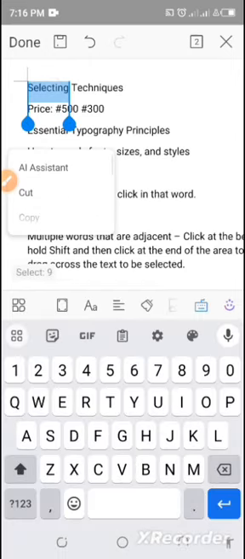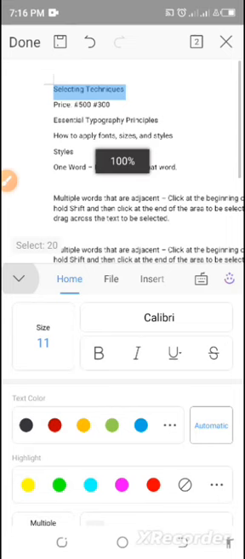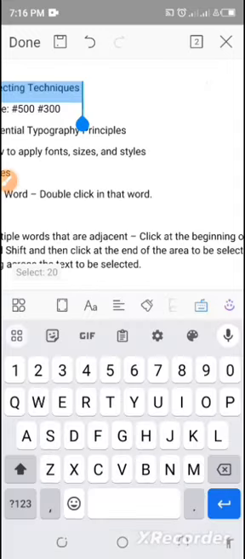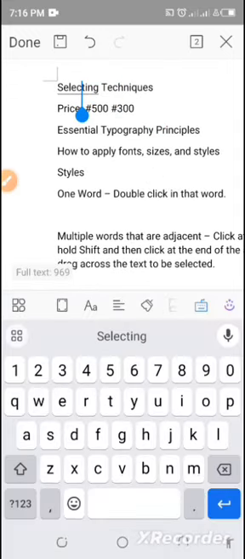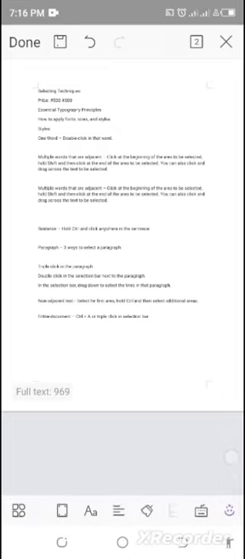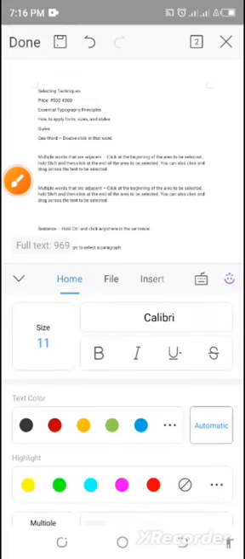For example, I'm going to double tap, highlight my text, then go to my home tab. Of course, this is the home tab. In case I didn't make this part clear, to access your home tab when your screen is in a full view, and you want to go back to accessing your tabs so you can apply those commands, always click on this option here. When you click on it, it brings up your tab.